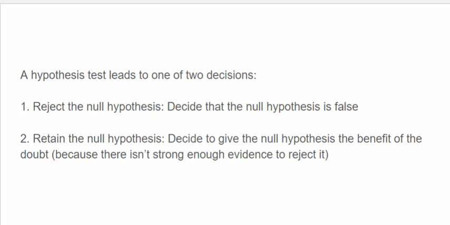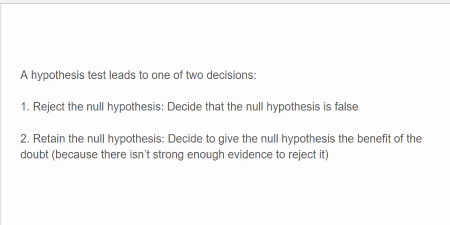Now imagine also that I'm running my temperature study and my data doesn't really show much strong evidence that temperature has an effect on exam scores. So I say, for now, I'm just going to assume that temperature has no effect, simply because my data didn't show much evidence that it has an effect. Well, I'm retaining my null hypothesis in that case. I'm holding on to the possibility that nothing is happening. So that's rejecting and retaining.